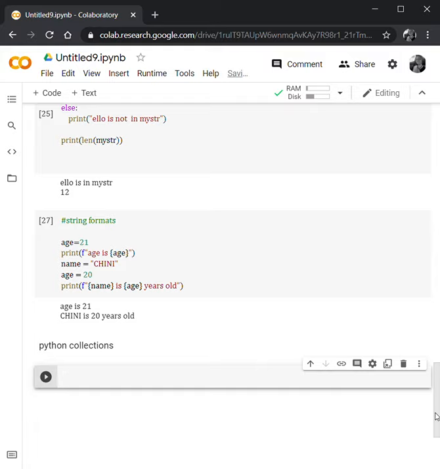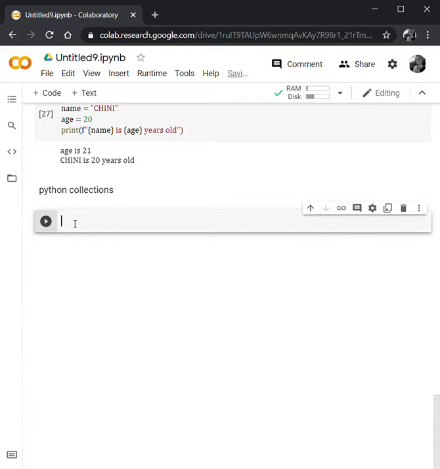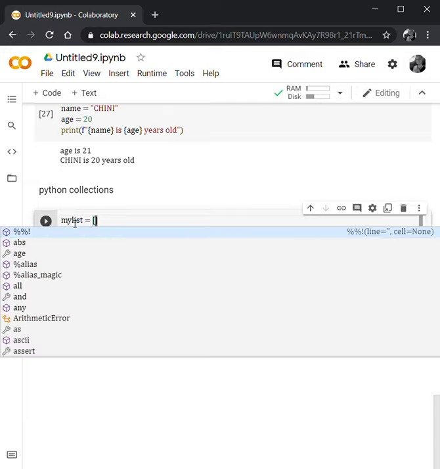So this is the technical term, collections. So basically these are data structures. So how we can define a list, and also we can use the list as an array in our program. You may consider this as a dynamic array.